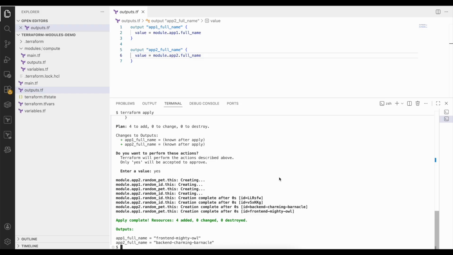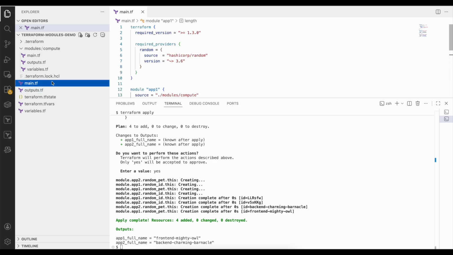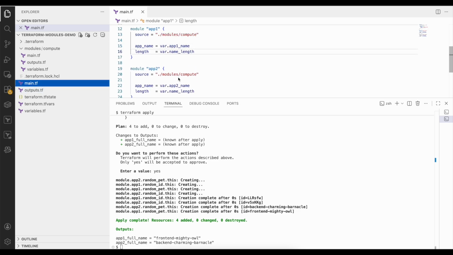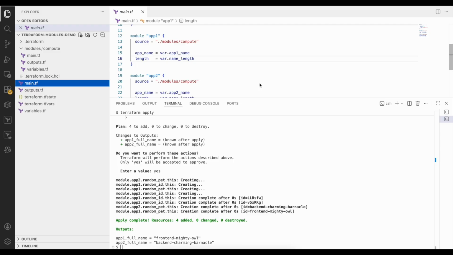So, let's quickly summarize what we learned today. A Terraform module is a reusable folder of Terraform code. The root module decides how many times a module is used. Each module block creates a separate module instance.